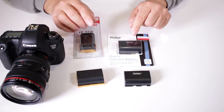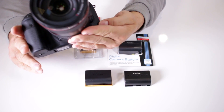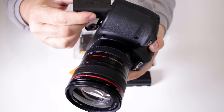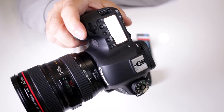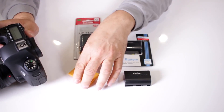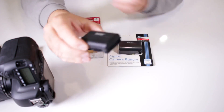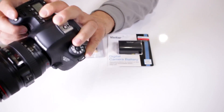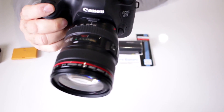Now this small amount of difference in volts and in milliamps is not going to harm the camera. Here I have the very popular EOS 6D, and I'm first going to place the original Canon battery in there. I start it up and it's ready to go — it's functioning perfectly. That is the original battery, so this should give you no issues whatsoever. Now I'm going to swap it out and use the Vivitar version of the LP-E6N. It loads the same way — close it up, turn it on — and as you can see the display is on and it shoots and works the same way.